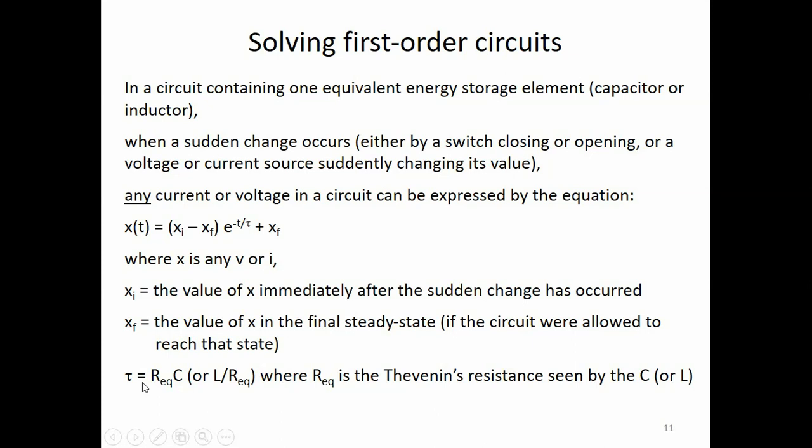And tau is the time constant, which is equal to Req times C for a capacitor, and it is equal to L by Req for an inductor, and we'll see this in the next lecture, where R equivalent is the Thevenin's resistance seen by the capacitor. Again, I'm not proving this, actually all of this can come out of Thevenin's theorem.